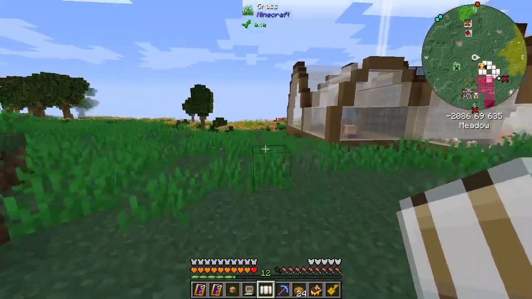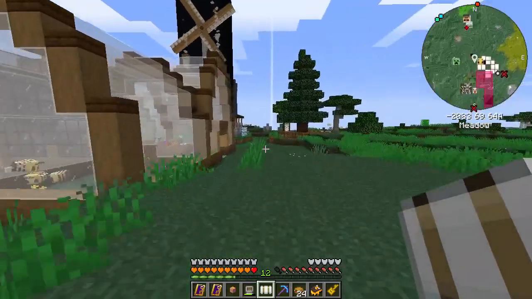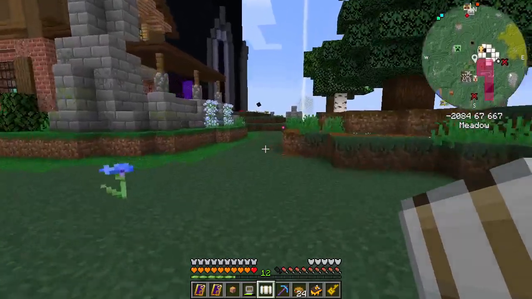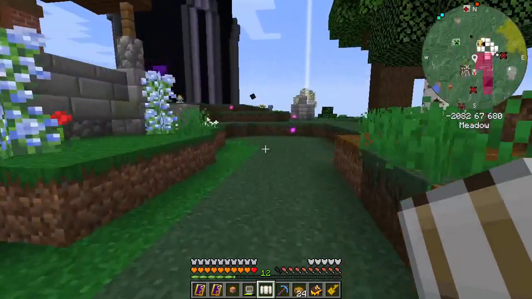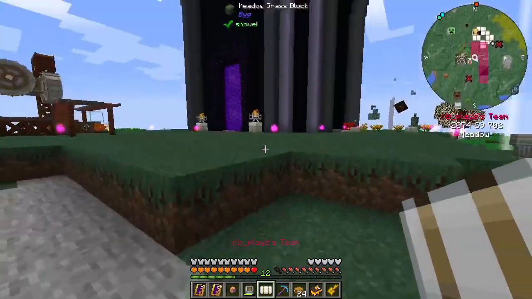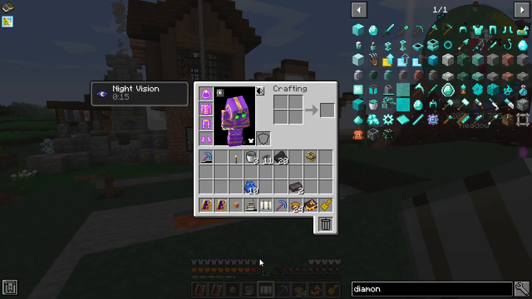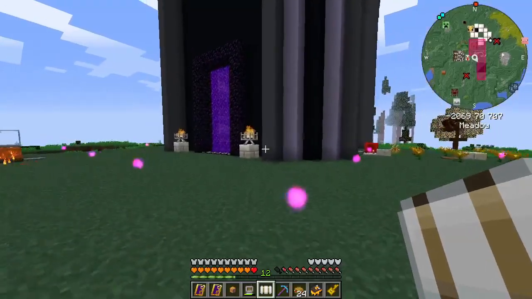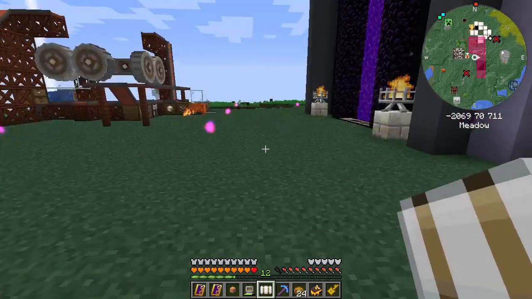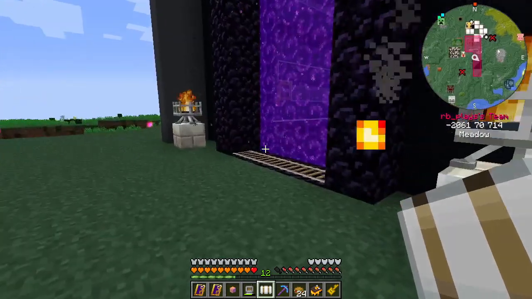We need nether stars. So today, what we're going to do is work on a way to get nether stars, and what we're going to use for that is going to be our tried and true, trusty dusty old friend, the RFTools builder and the RFTools shield generators. Because with the shield generators, you can set it up so that you don't have to kill the wither, and it will automatically be killed for you. And that is exactly what we want to do.